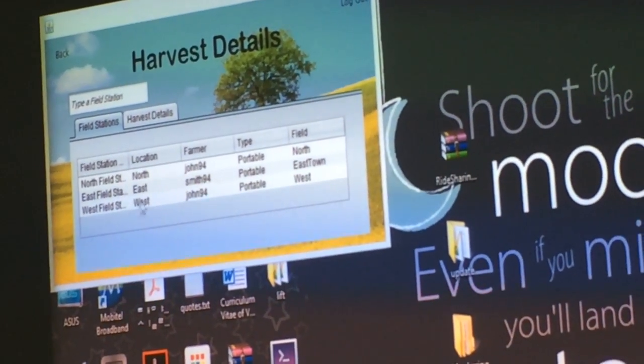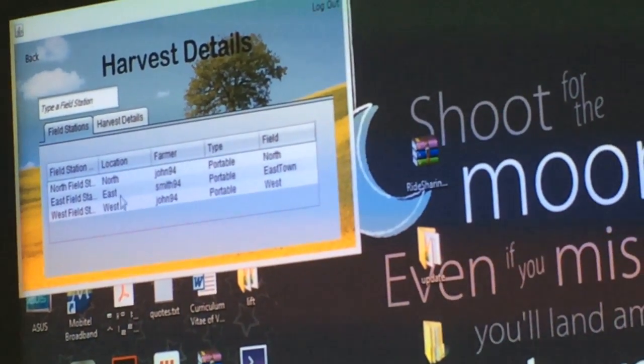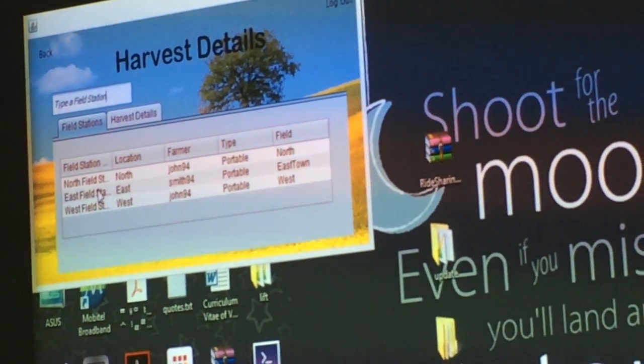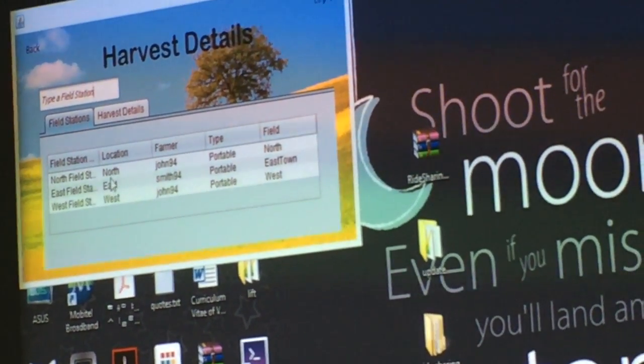This table will have the harvest details of all the field stations.